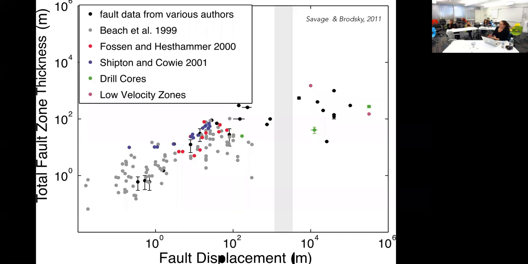Okay, so now we've gone from looking at a couple of little grain fractures, who cares, to looking at a major permeability controlling structure in the crust. The other thing that happens, and they've shown this with a little gray bar here, is there's a rollover in the plot. So as they go up in orders of magnitude to a 10 kilometer offset, 100 kilometer offset fault, they don't see evidence that the damage zone continues to increase in width. It looks like there's a bit of a rollover and things stay a couple hundred meters wide.